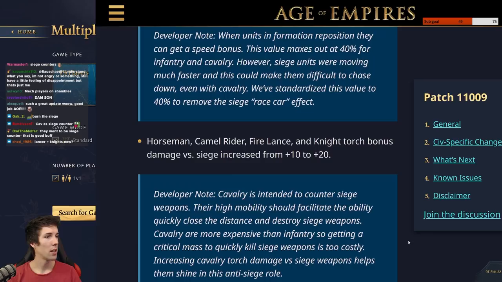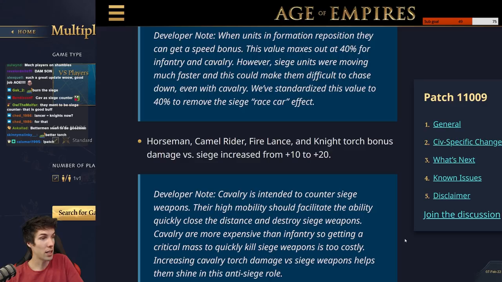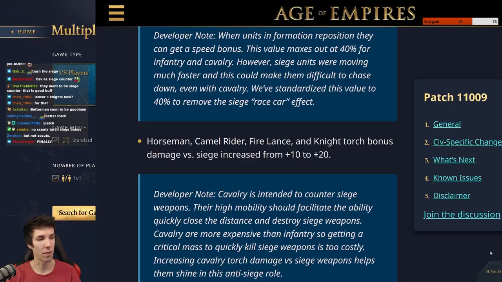A good update so far. I'm really liking everything so far. Intended to counter siege weapons, their high mobility should facilitate the ability to quickly close the distance and destroy siege weapons. Cavalry are more expensive than infantry, so getting a critical mass to quickly kill siege weapons can be costly. Increasing cavalry torch damage versus siege weapons helps them shine in this anti-siege role. Knights and lancers are always the same, there's just different civs that have different names for them for flair.